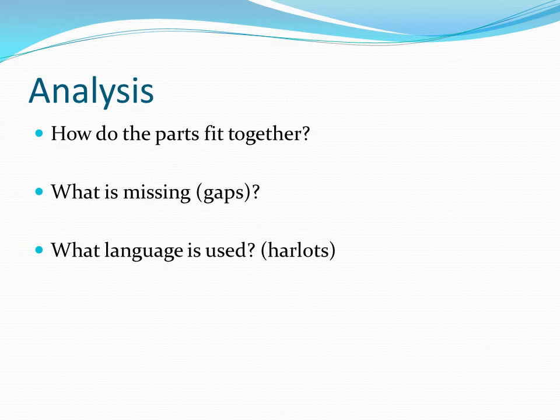And then what type of language is used? So here I've got the word harlot, which is a loose woman. That is a term primarily used in Britain. It's not a term that we hear in the United States very often, and really Britain of the Victorian era. So if you've got a more modern story that's using the language such as harlot, it's harkening back to that. So why that particular word? Instead of just saying, somebody who's promiscuous.